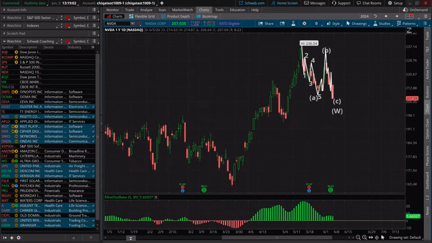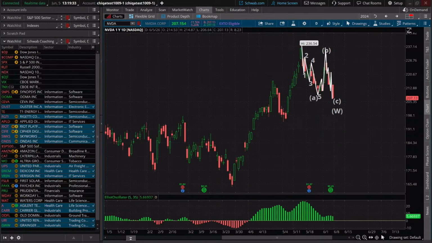Let's see if we have any other questions. Okay, Julia asked, once you're in the corrective waves, you can violate the territory of the motive waves up, but does it ever violate the start of wave one? No, it does not. That would be the change of a primary trend. You'd have to change your labeling, because if it violates the start of wave one, you've probably started a new motive wave.